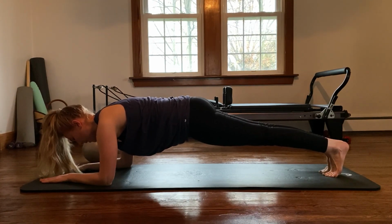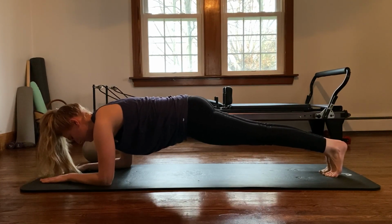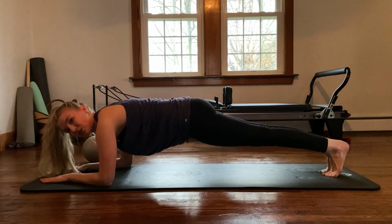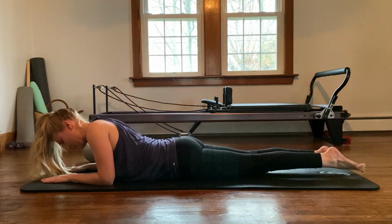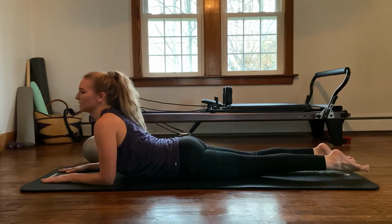Again, focusing on that breath, trying to keep the form. For 10, 9, 8, 7, 6, 5, 4, 3, 2, 1, and lower down onto your stomach. And lift up the head and chest, opening that chest. Take a breath. You can separate the legs.